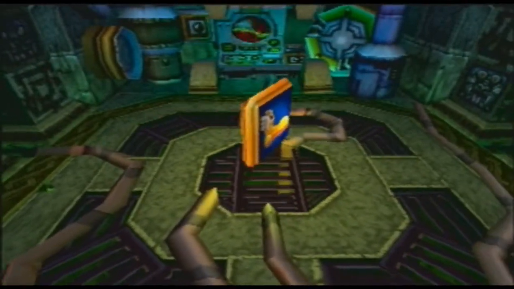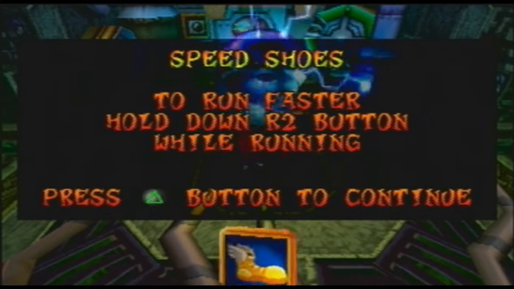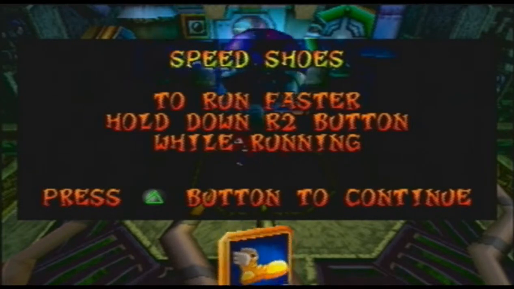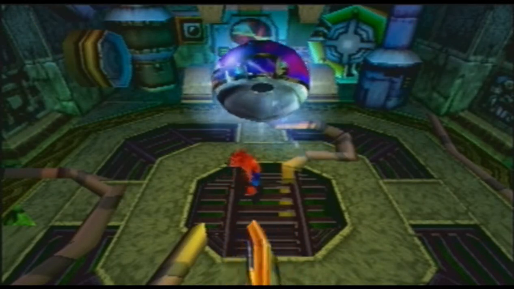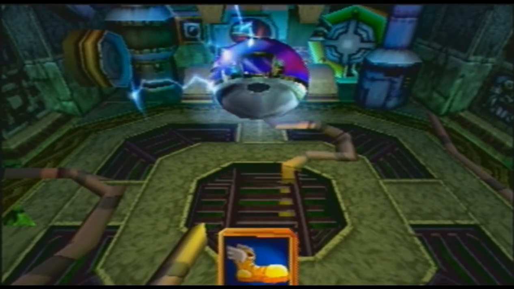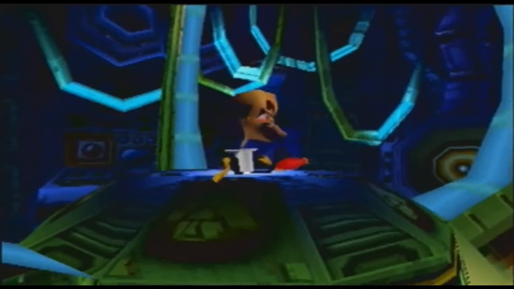Alright, nice. Got a new attack, run faster by holding down R2. And the reason we're getting that here is because the next part of the game is the time trials, which is playing slightly different versions of earlier levels with trying to get the best time possible in order to pick up these little crystal honks. Let's see what happens here.